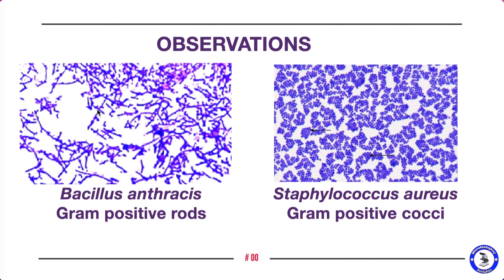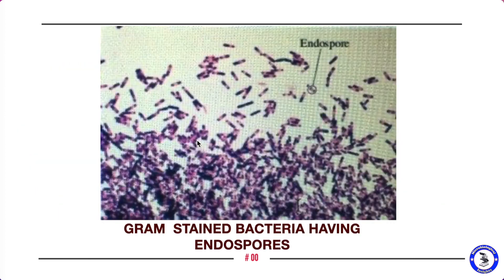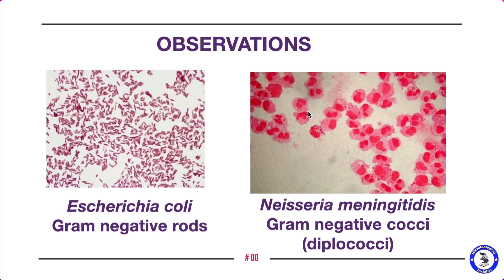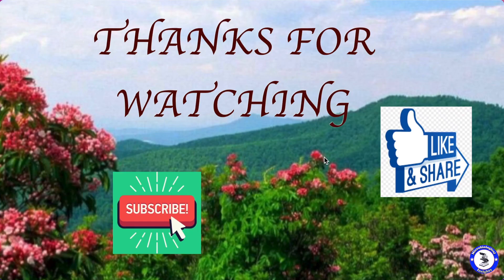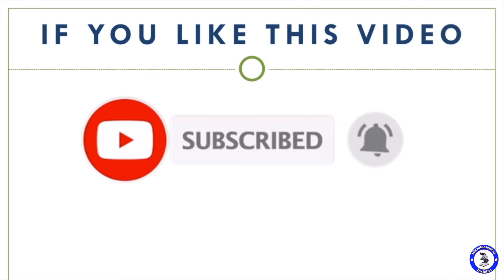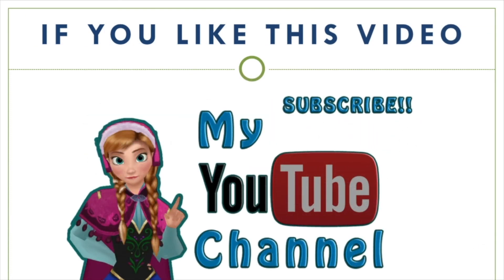These are photographs of gram-stained bacteria. Gram positive rod-shaped bacteria — this is Bacillus anthracis. Here you see bunches of gram positive cocci — that is Staphylococcus aureus. This shows gram positive bacteria with endospores; the colorless areas are the endospores, which require a separate staining technique covered in future videos. For gram negative bacteria, this rod-shaped organism is Escherichia coli, and this gram negative coccus arranged as diplococci is Neisseria meningitidis. If you have any doubts, please write them in the comment section, and don't forget to subscribe, share, like, and click the bell button.